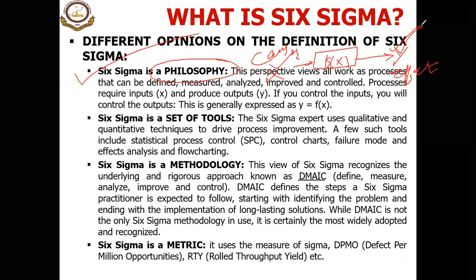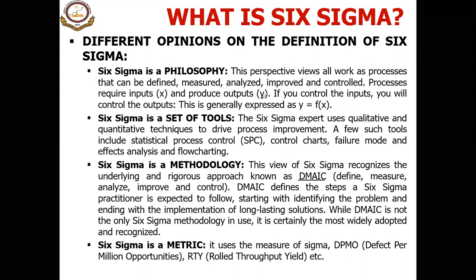Remember the difference between output and outcome. The outcome is the characteristic of the output. The cell phone is the output. The outcome is that we are unable to provide the proper surface of the cell phone. Now we need to identify the causes. We can list down multiple causes and factors, maybe due to man, machine, material, or other factors. We should list down all the factors that can possibly affect that y, and collect data against those factors: what's the value of each factor when this particular surface finish issue occurs on a cell phone. That is always the Six Sigma starting point: you should take y is equal to f of x while dealing with a Six Sigma project.